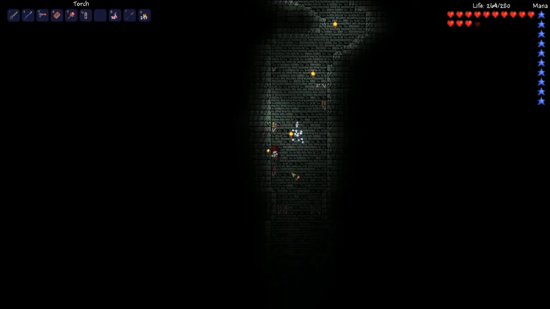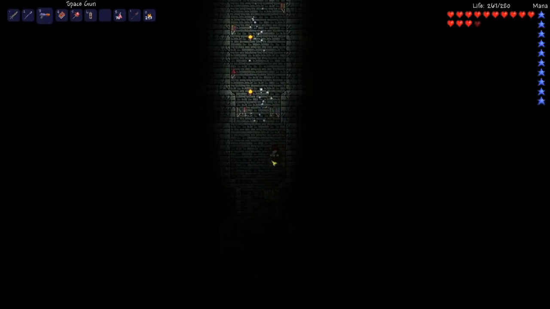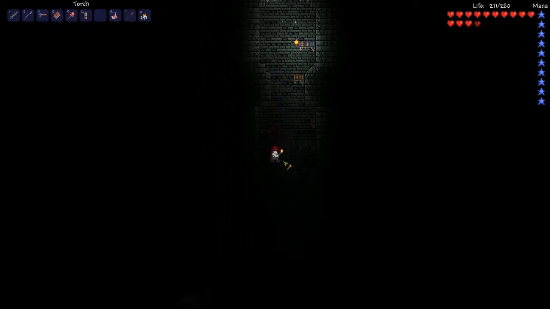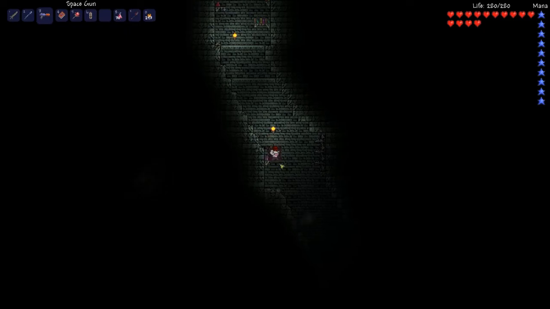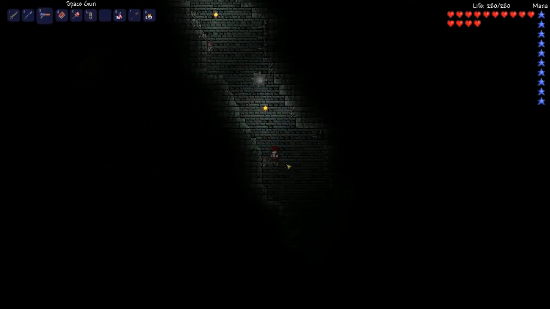So let's drop down here. What are we looking for? I guess we can look for more water bolts. See if we can get a good water bolt. Any of these water bolts? Nope, no water bolt. Water bolt. See if we can get like a legendary water bolt. Some that good. We will see. What does a water bolt look like?